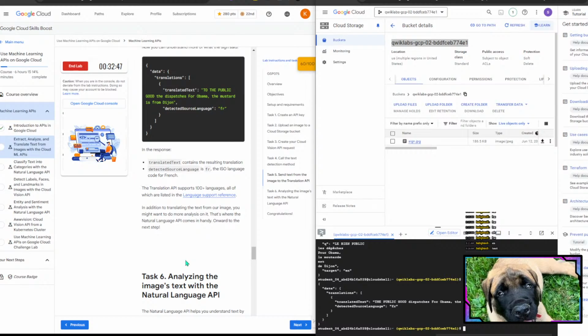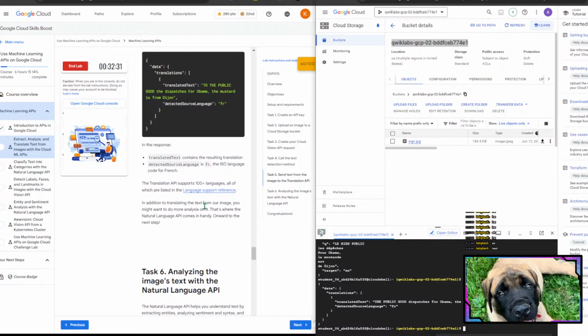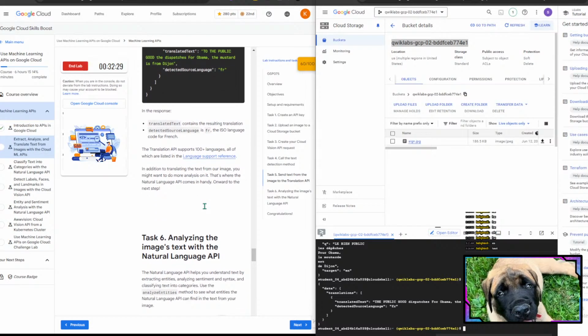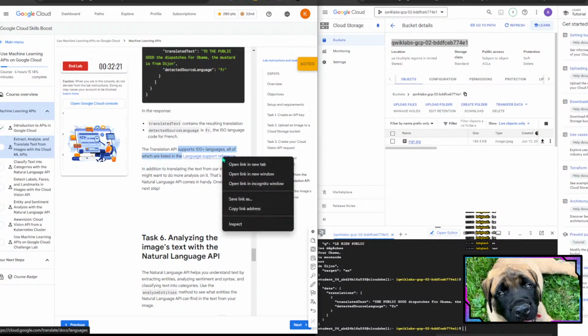Wow. I'm really struck. Like, I'm impressed actually. It's doing a lot of things. So the translation API supports 100 plus languages, all of which are listed in the language support reference.